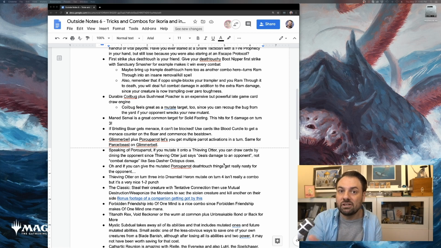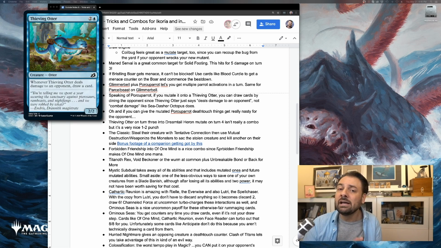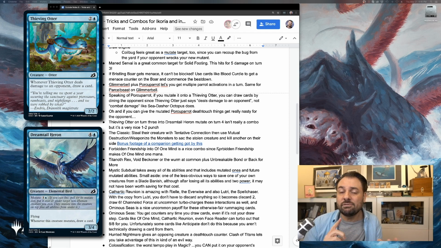So it's tap, kill a creature. That's a nice little thing to have in a game of Limited. Another great 1-2 punch, or maybe this is a 3-4 punch, that you see in this format is turn 3 Thieving Otter, and then turn 4 mutate Dreamtail Heron onto it. This gives you the card off of Dreamtail Heron, gives you a 3-4, but critically, it has flying. It's very likely to be able to get in and draw an extra card off of the Otter as well.